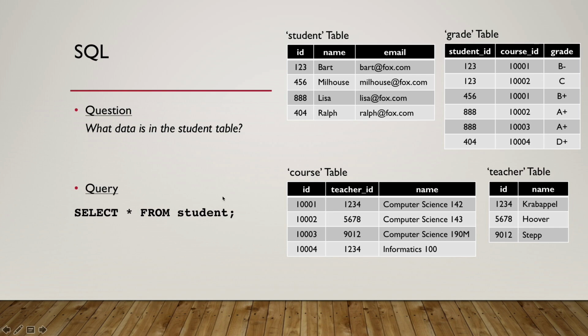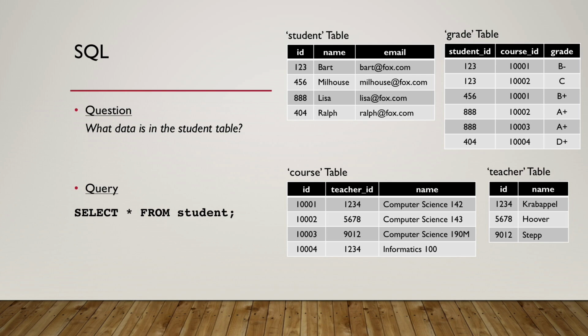And initially here, we'll only do that from the tables that exist: student, grade, course, or teacher. So you could replace student with any one of these 4 tables, and you would see everything in that table. This would give you back every single row. Basically, it would give you back exactly what we see right here in the form of the student table, ready for you to do with as you see fit.